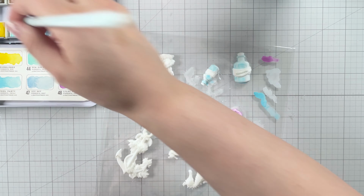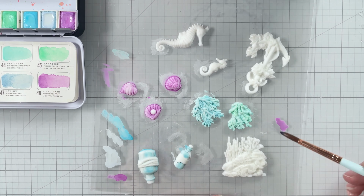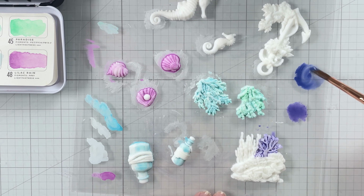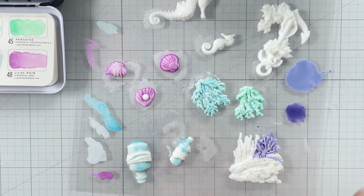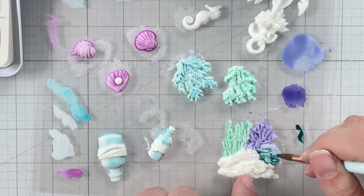For this project, I used several hues from two Art Philosophy palettes, Pastel Dreams and Essence. To get additional shades, I mix the colors on my plastic packaging. These detailed paint jobs take quite a bit of time, but I find the rhythm of painting very relaxing, and it's a great time to turn on an audiobook or your favorite TV show and just breathe and relax.